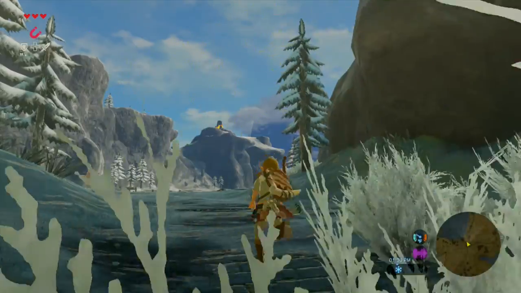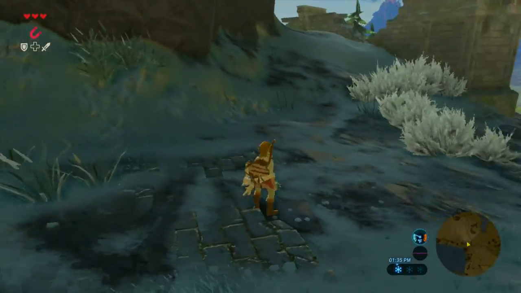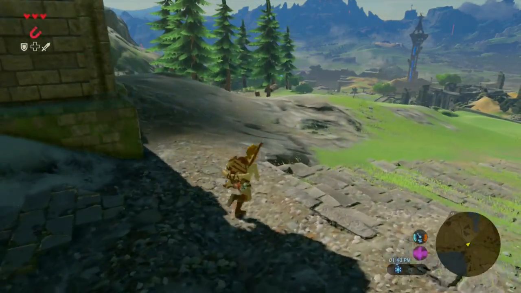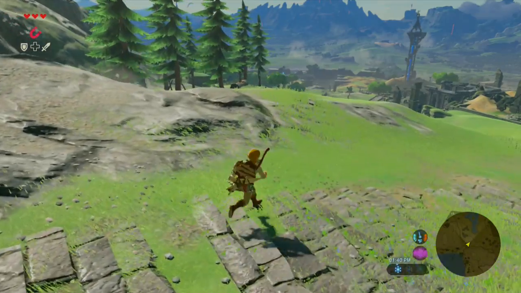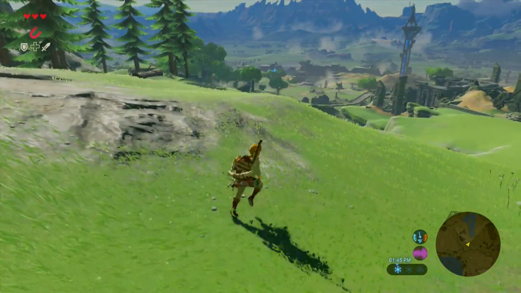So I had to. Oh, we're in the cold place, and you can see he's getting cold. No, run away! Let's go get some clothes. Go get some clothes. Go get some clothes. If you stay there long enough, you start losing hearts too. So, that means you have to start eating.